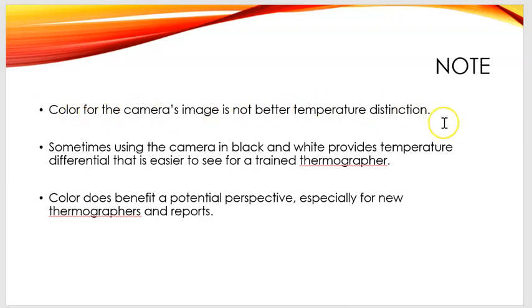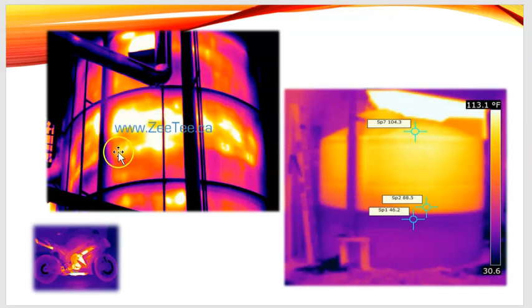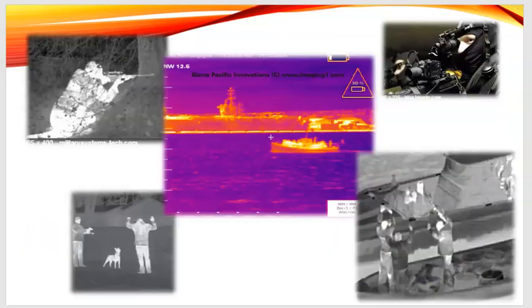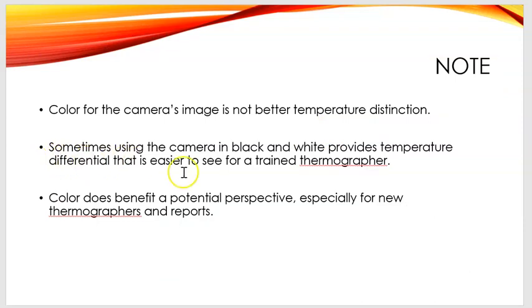In the camera itself, they use some color ones, or some black and white, and color is really just there for the viewer to be able to see when you got a camera putting out color. It just helps look at some of what's going on. But in reality, you almost get better definition in black and white, once you get used to looking at it. But color is being converted within the camera itself. And so that's just a function to help us in our visible perspective. The infrared does not see or distinguish between different colors.